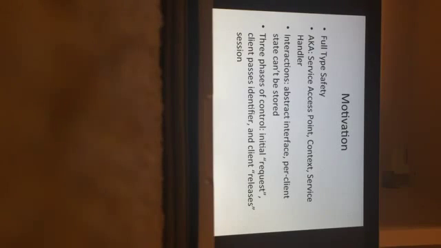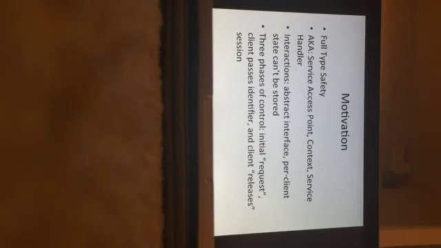Object interactions are defined in terms of an abstract interface, which increases reusability and extensibility of the framework because the set of client and server types that can be used together is not bounded and can easily be extended by framework users. Although client objects are defined in terms of abstract interfaces, per-client state cannot be stored in the client objects themselves because different server implementations will have to store different information.